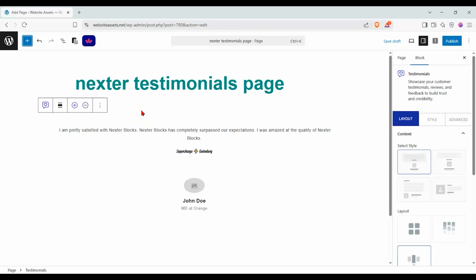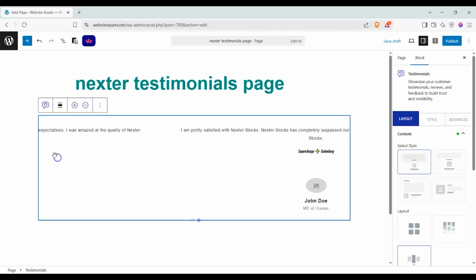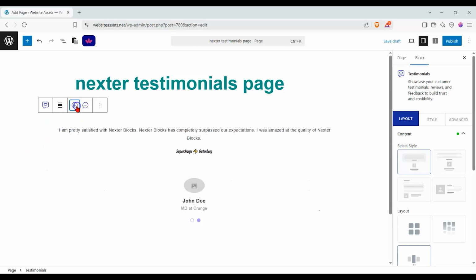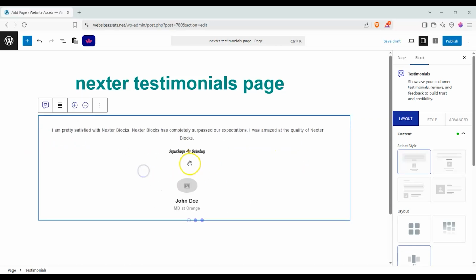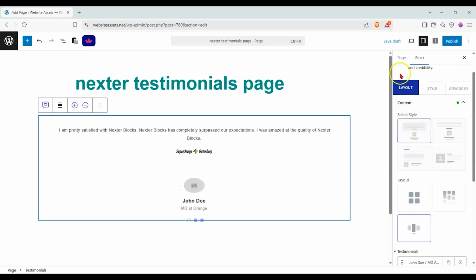Now, let's take a look at how to customize it and configure it. First off, with our toolbar over here, we can either add a new one, right? And it's going to be over here, or we can subtract. So let's go ahead and add a couple. Now we have 3. And over here under layout, let's start going from the top going down.